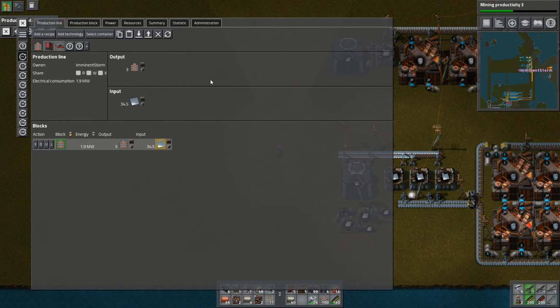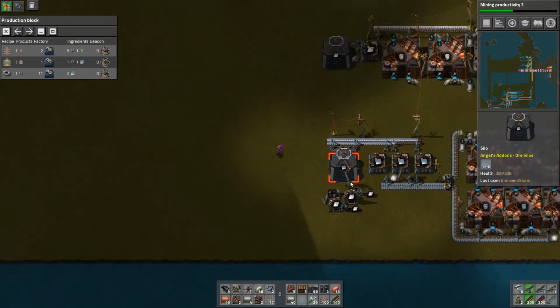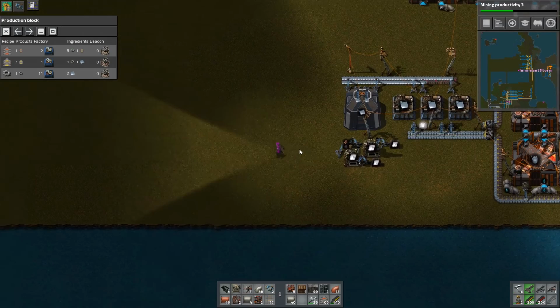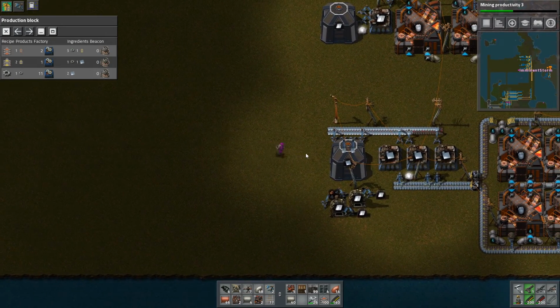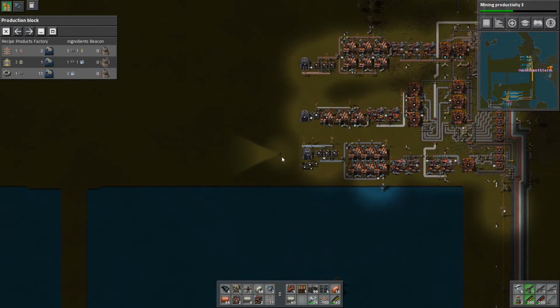Okay, so let's go ahead and start with this. This is going to be the easiest thing. Alright, so what we're going to want to do is create basically what we're going to call a bus of iron plate here.